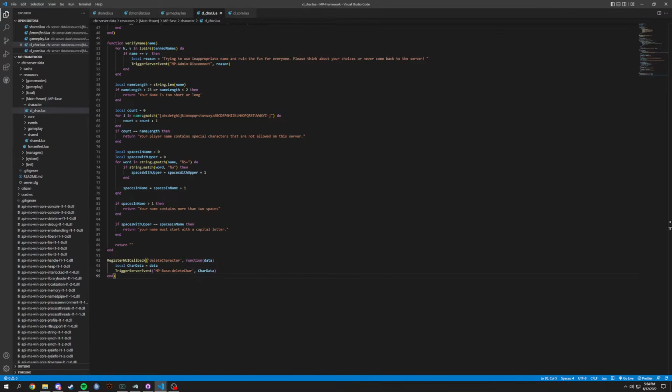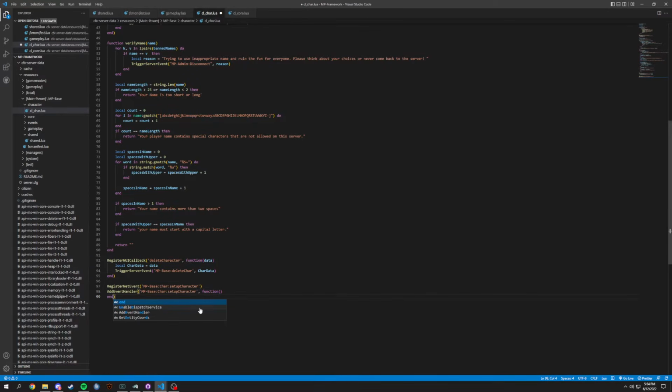There's actually a lot we have here, so let us do some more. So we're going to register a net event here, and obviously you've got to add an event handler as well. We're going to write in both of these because this is going to be mp-base char and set up characters, and this is going to be for when you log in, and it's going to set up all your characters.